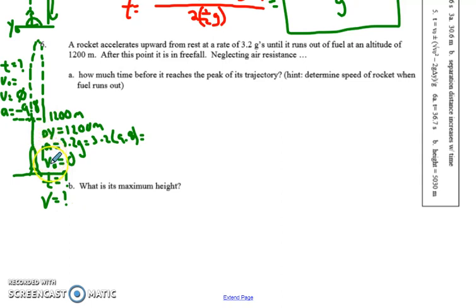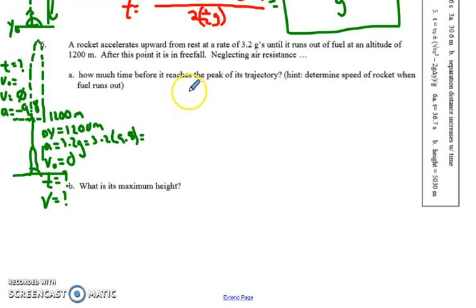And it doesn't have to be in this order. There's another order that you could do this in. Then we're going to figure out how fast it's going at that altitude. And then we're going to figure out, this is a more familiar problem, if you toss something up at some speed, how long does it take to stop? All right, so let's break that down and do the time first.